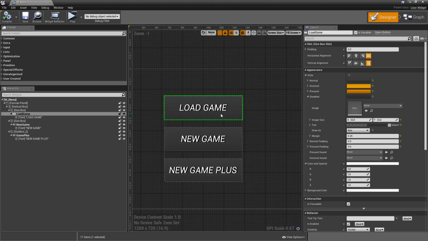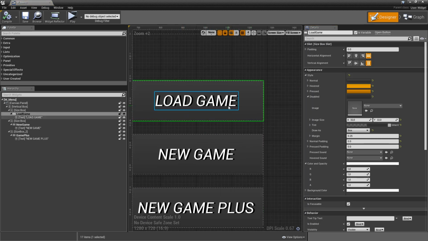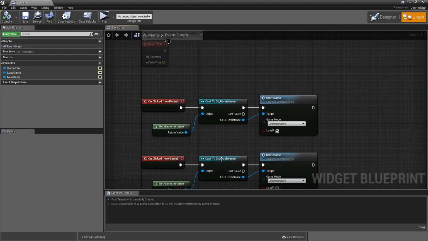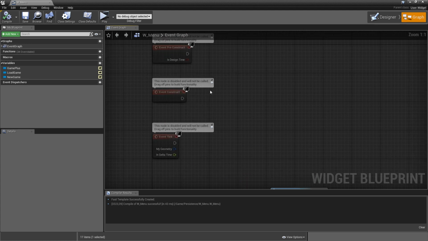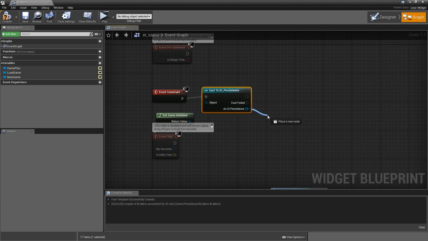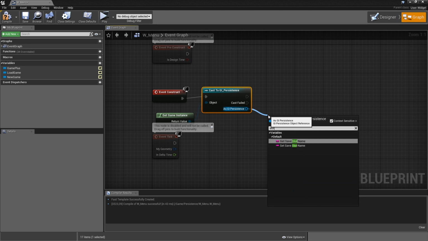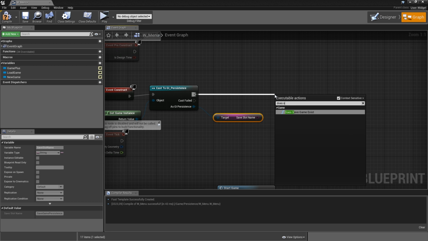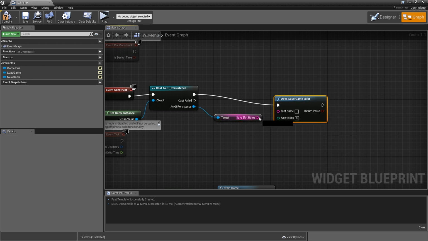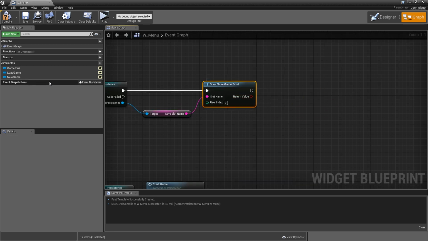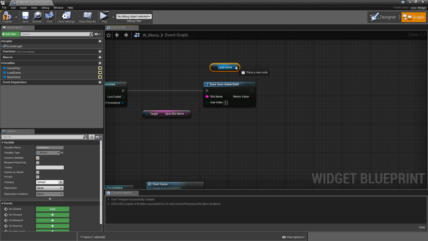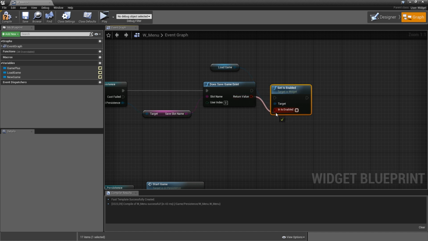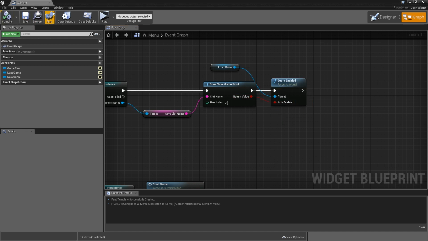Right now, the load game button here is always enabled. We only want to enable that when a save game exists. So let's copy our game instance and cast node. And we will use that on event construct. Then off of your game instance, get the slot name, so save slot name. And we will look for does save game exist. Slot name being the save slot name. And to use this value, we will get the load game button and set is enabled to whatever the return value here is. Let's compile and save the menu.